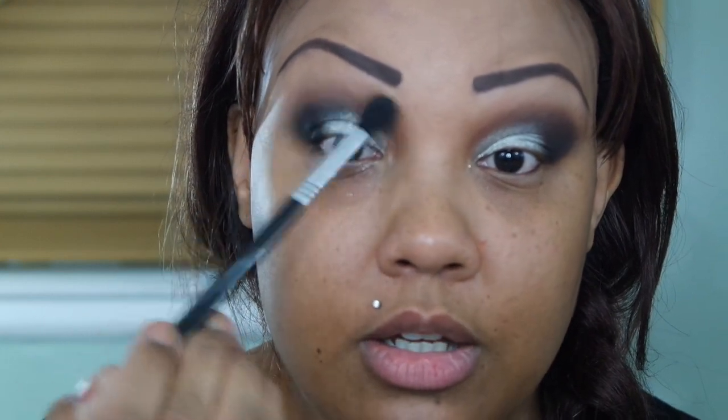And then what I'm going to do is go back into the Tartelette in Bloom palette. I'm going to go into Rebel, which was that transition shade, and add a little more up top. And that will also help to further blow out that black shadow.